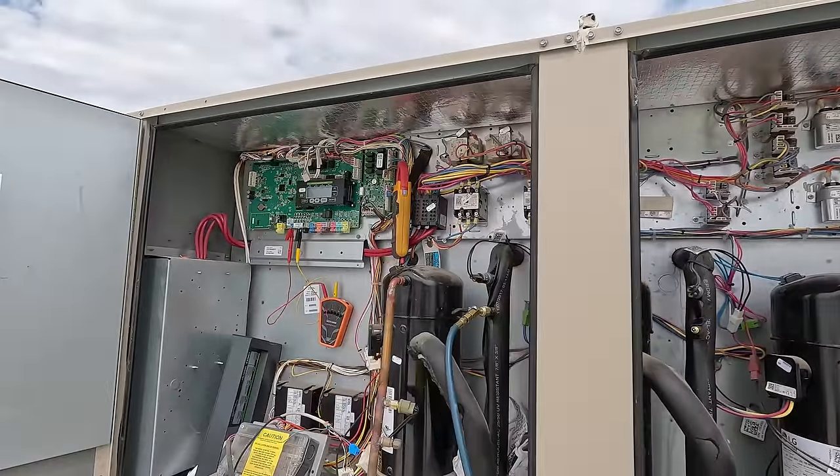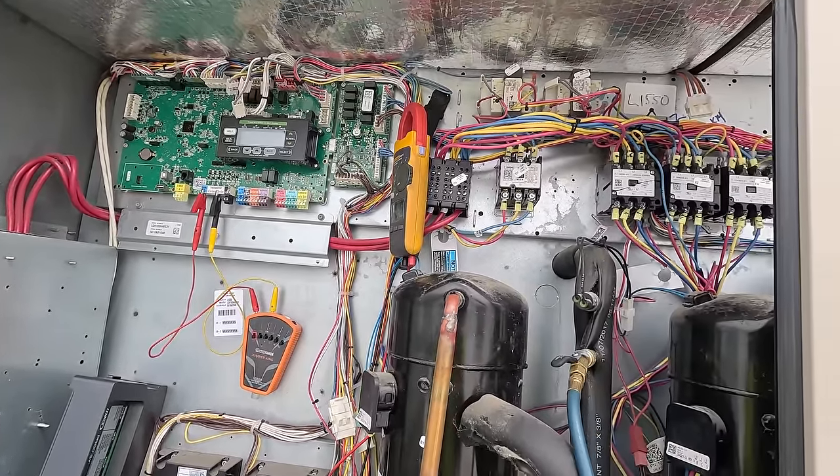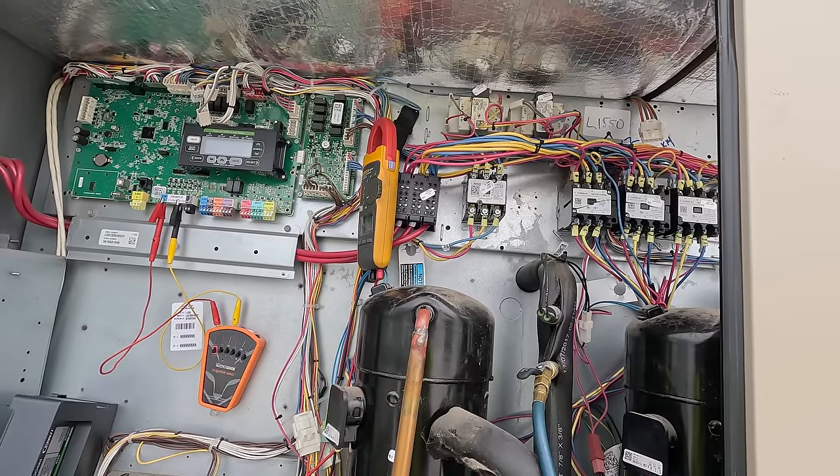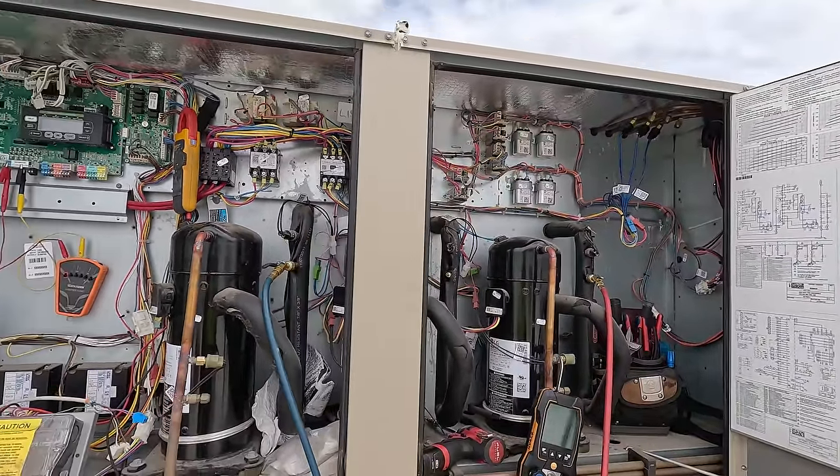Unfortunately, you've got this big fancy stuff going on. I mean, theoretically you could wire a thermostat straight to a contactor, just like a regular split system, but yeah, we ain't doing that. So anyhow, that's what we got.